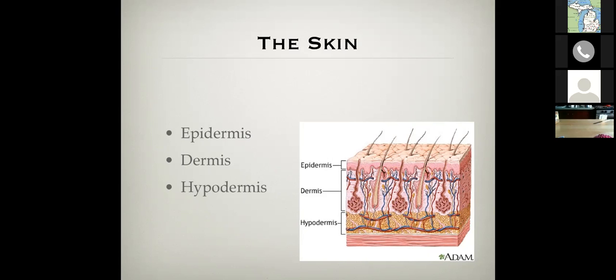The next is the middle layer, and that is what we call the dermis. As some of us can see, the dermis is the middle portion of the skin, where we begin to develop the skin glands, some vasculature, and as we can see here, also hair follicles. And finally, the innermost layer is our hypodermis. As we can see in the picture, this is where we have more continuation of vasculature, as well as some fat tissues.